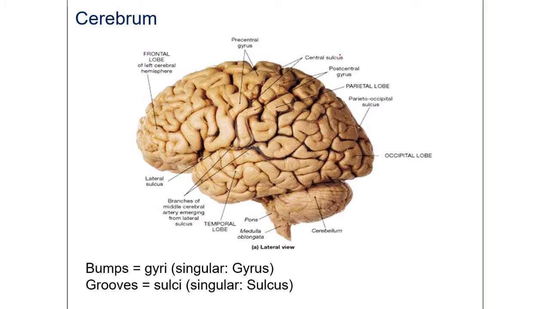If you think about an Alzheimer's brain or a Parkinson's brain, at the end stage of these diseases, the brain appears to be quite smooth, and that's because neurons are dying in these diseases, and that's what gives the brain the smooth appearance. So you don't want a smooth brain. You want a brain that has a lot of bumps and grooves in it.